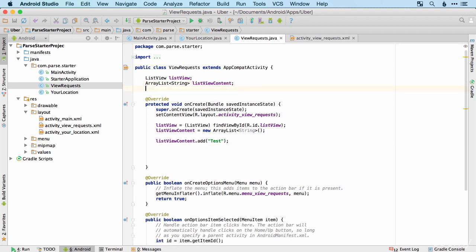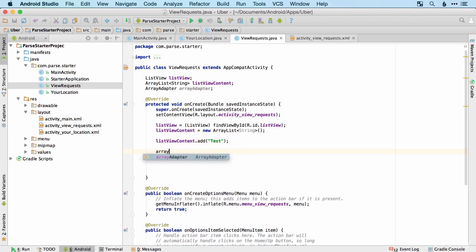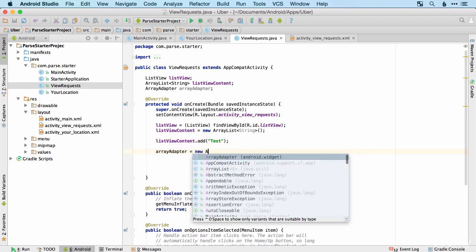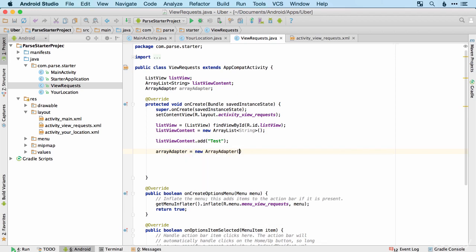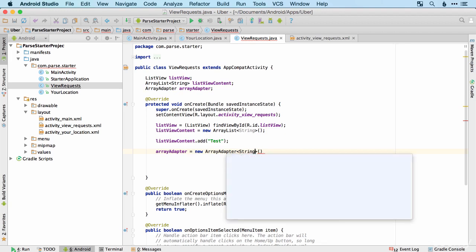Of course, we're going to need an array adapter to link our array list to our list view. So we'll call that array adapter like usual. And then we'll set up our array adapter. So that's a new array adapter of strings.